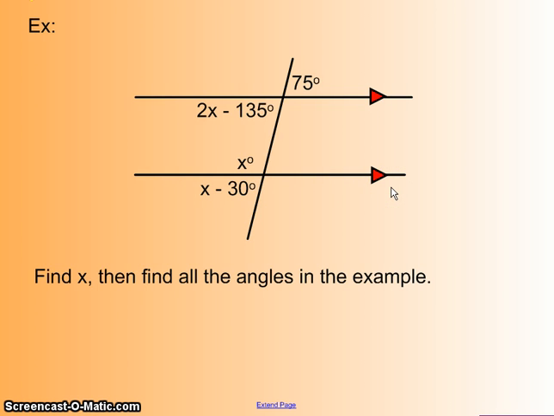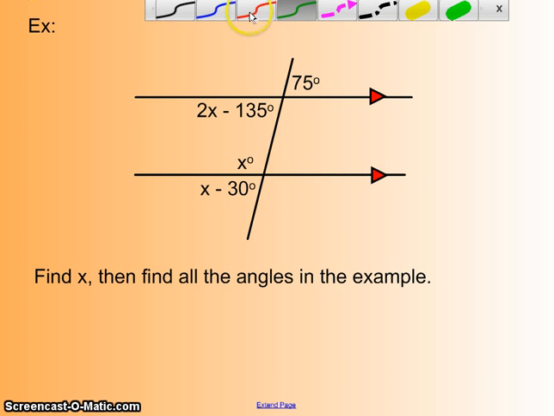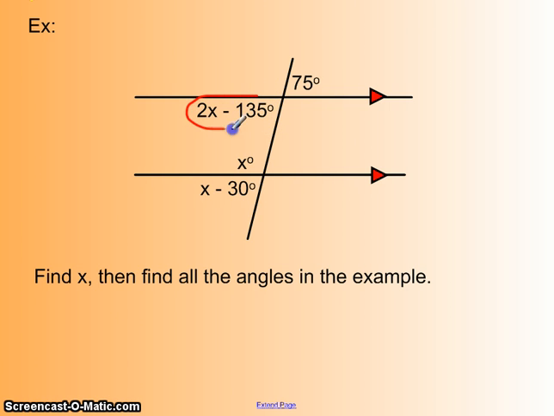And we have another example right here on this page. So we've got to find x and then find all the 8 different angles that are here. And we should know enough information now to solve this a couple of different ways. So let's just try and pick out some angles and get started here. Looks like I could go with the corresponding angles, so I could set those two equal. There might be another way that you could also solve this, which might be a little bit easier. So you might explore this a little bit, because they'll all turn out the same no matter which relationship I decide to use.